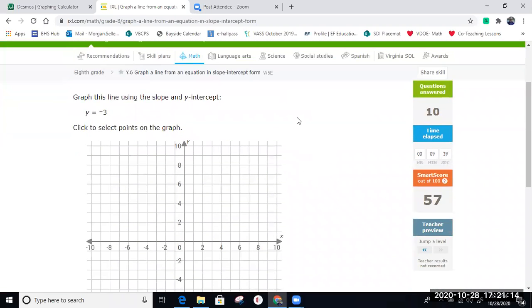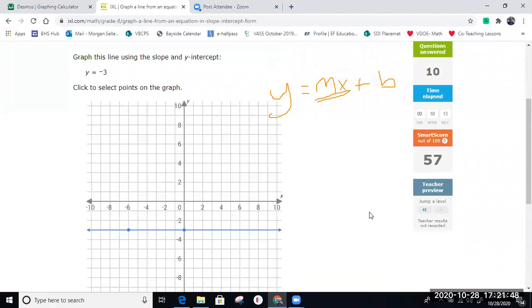Okay, so these are special cases. So y equals -3. So this one, if you notice, there's no x. So remember, we always wanted to look for that. But if you look at that, we don't have slope. So all you have to do for this, you just go on the y-axis because it's y. So I go to -3 on my y-axis. And this one, you just have to kind of pick a point. So whenever you have y, it's just going to go straight across.